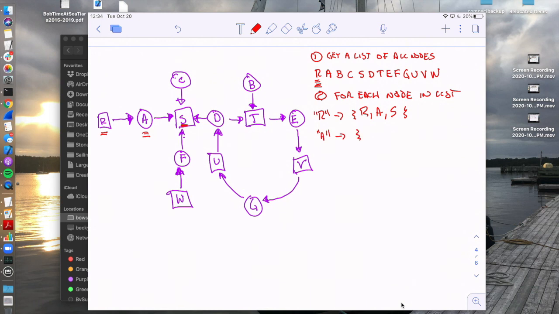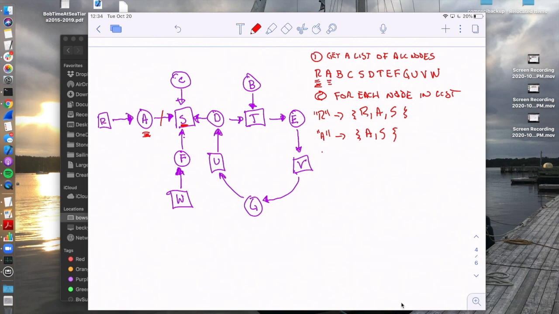Well, if we start at A, the only node that we can reach from A is S. So we're going to mark that edge as an edge that we've visited through, and we're going to write A and S. And when we're at S, all nodes are leading into S and not out of S, so we're pretty much done with the exploration of all the nodes that are reachable from A. All right, so that's taking care of A.